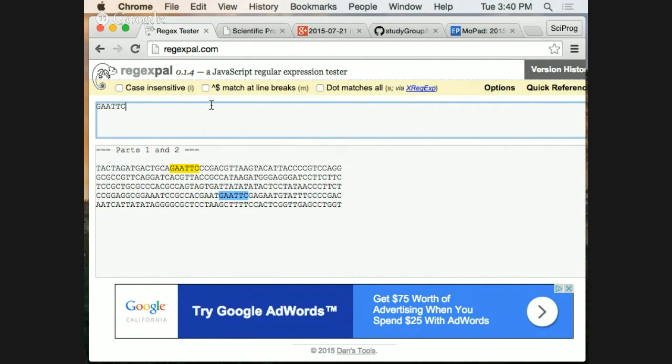So please, blue stickies up if you're able to do this, just to make sure we're all on the same page. Red stickies up if you can't get this to work. Sorry, I missed that. You just pasted it and pressed enter, or how did you get it to highlight it?